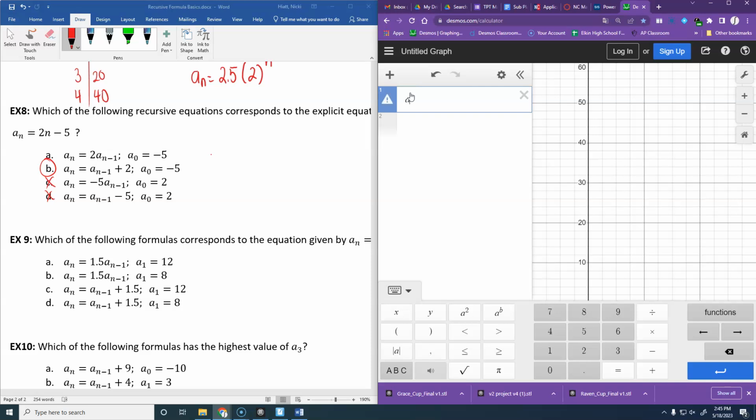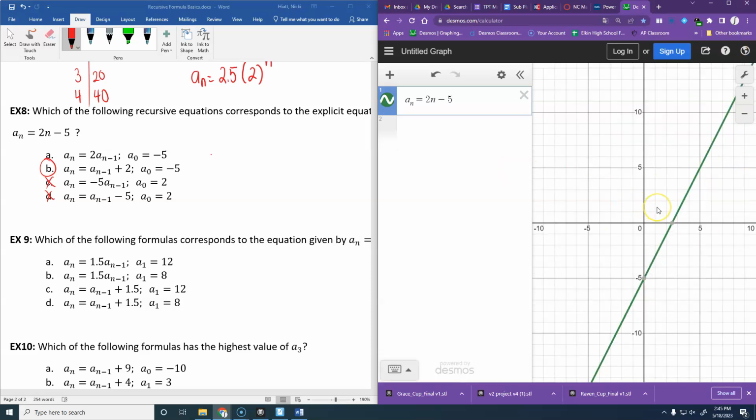Let's do like Evan showed us and type this in, a sub n. I'm doing shift underscore and it takes me down there. Or you could do, like, you know when we type in like x1 or y1, if we put a 1 there, and then we go back down there and tell it to be n instead and get rid of the 1, that'll also work. So a sub n equals 2n minus 5. So I'm going to type in that equation. Let's hit the house button. All right, so there, it'll graph it for me.